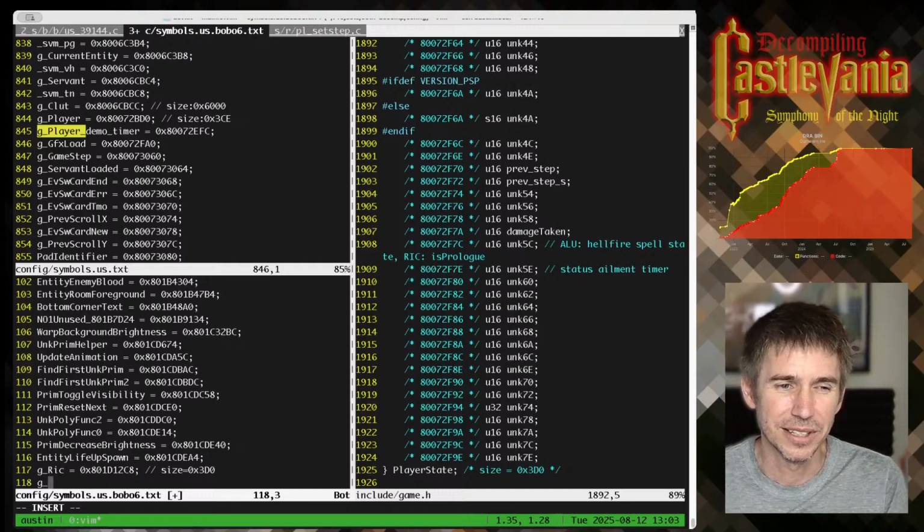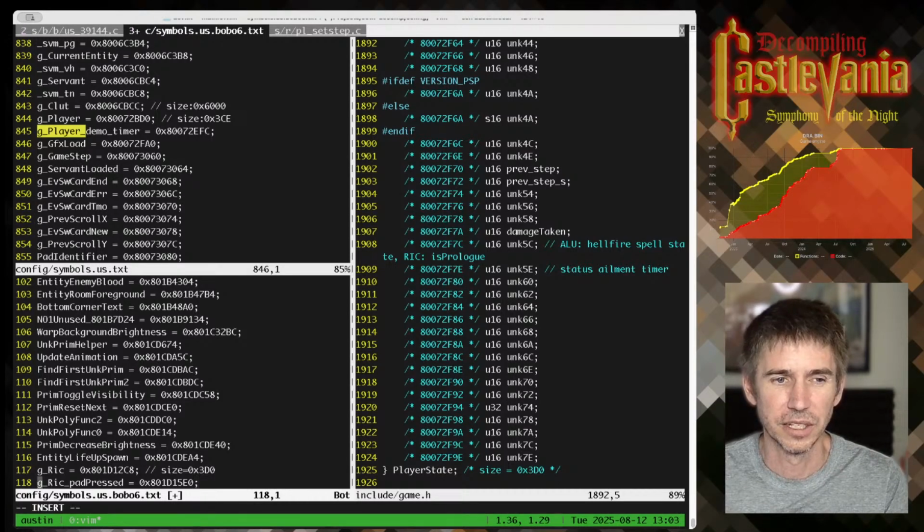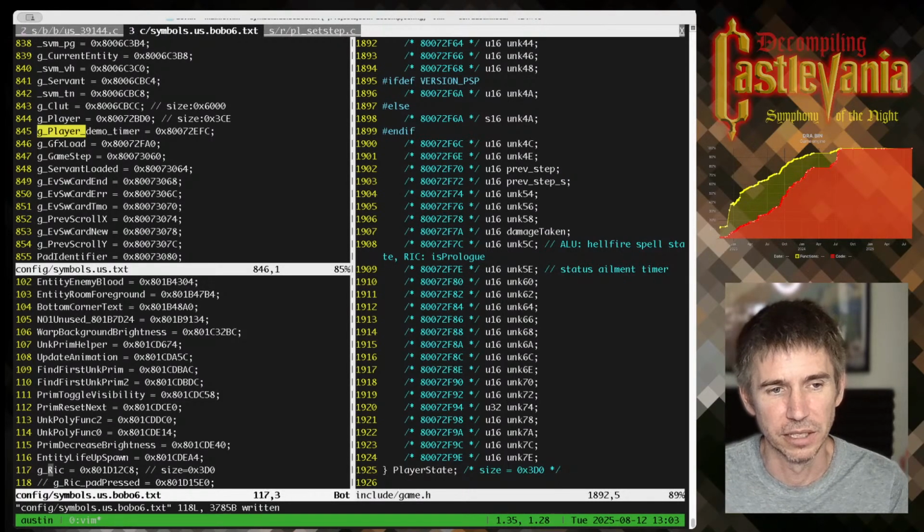I like adding other things too, but I'm not going to do them because they actually end up screwing that up. Something like this, pad pressed. We know exactly where pad pressed is now. In VRAM, it's at this address, but then the size offset doesn't. You can't use both of these things at the same time, which is a bummer. I'm going to keep it here for now, and until I format, this will stay here.